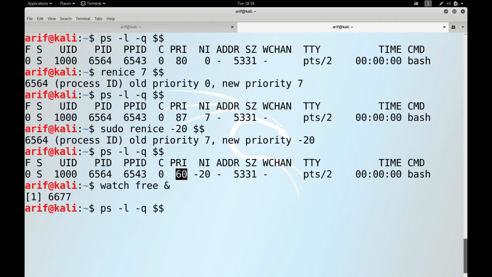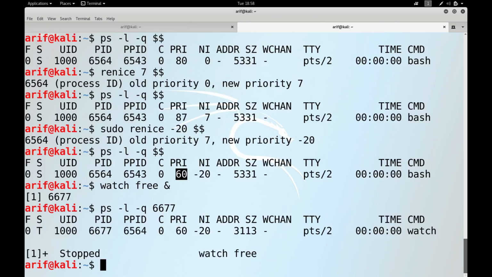And let me check out the attributes of this watch program, 6677. Remember, dear students, this was the shell having the nice value of -20. Watch is the child of the shell, so this nice value is inherited by the child program. So the nice value of the watch program, that is the child program of the shell, is also -20.